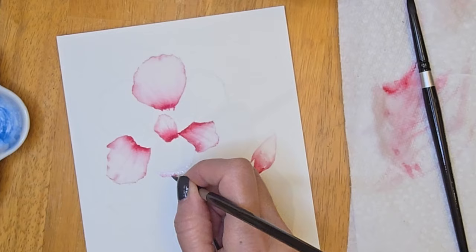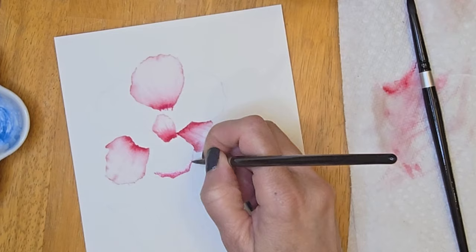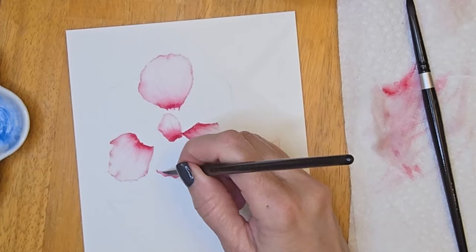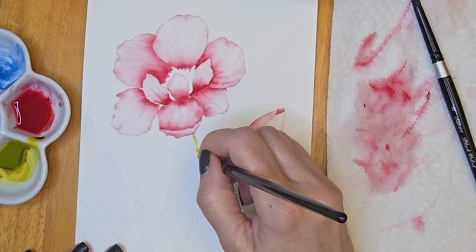Here I'm painting the flip of this particular petal on the bottom. I simply wet down the area — the part of the petal that is flipping up — and then I'm using a heavy consistency of paint and adding it at the bottom of that little flip. I want to keep the top section a little bit lighter because it would be more in the light. If your color runs too much, you can clean your brush, dab it on your paper towel, and use the brush to lift some of that color. As I painted the top portion of the petal, I kept a little bit of shadow not only at the base but at the tip where it begins to flip over, just for the contrast.